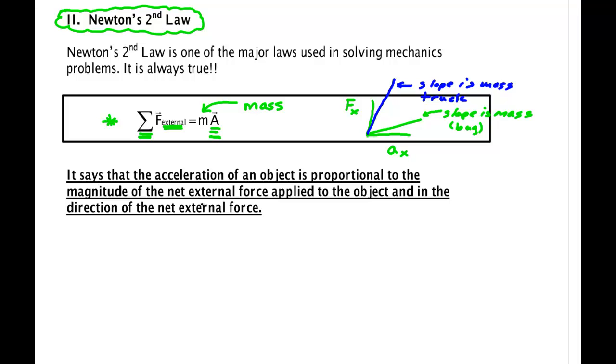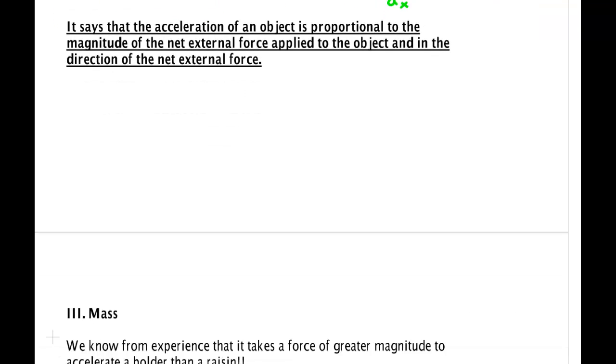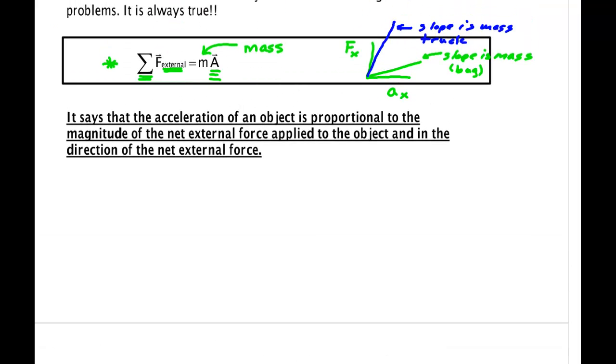All right? Now, this is an incredibly powerful law, but it has an awful lot of things you need to think carefully about. Let's start with the fact that these are vectors. This is a vector, and this is a vector, and this is a scalar. And this scalar is always a positive number. So that means that this arrow A, the acceleration, and this net external force point in the same direction. Another thing that we notice about this, only external forces, that is forces outside the particle, are important, not those that are on the inside. Now you might not actually think about that being all that amazing, but it is, and it's extremely important, and I'll come back and talk a little bit more about that in a second.